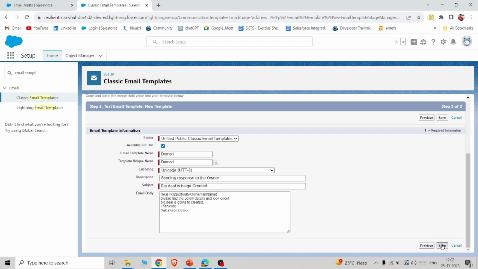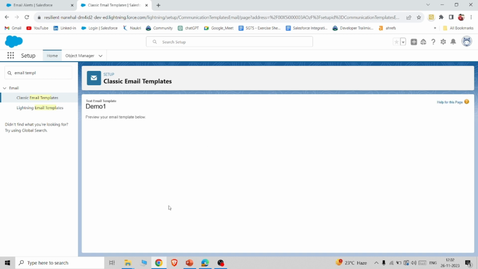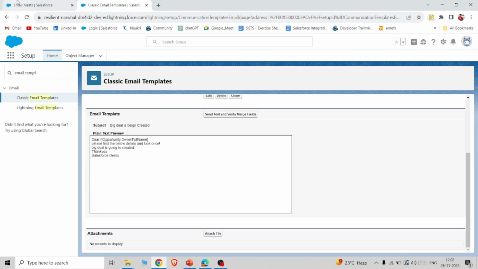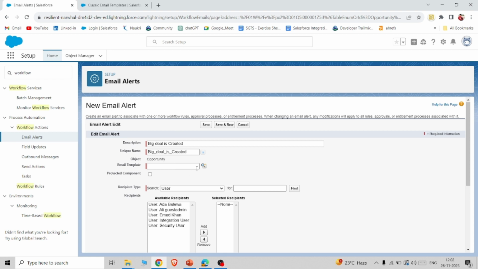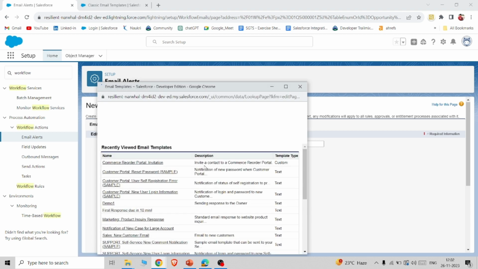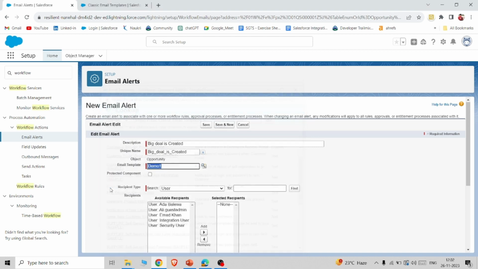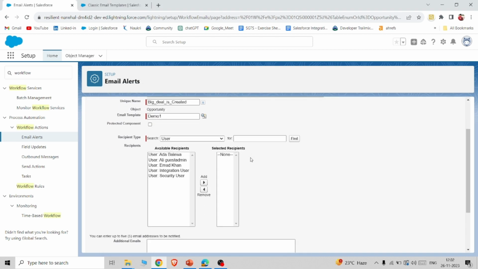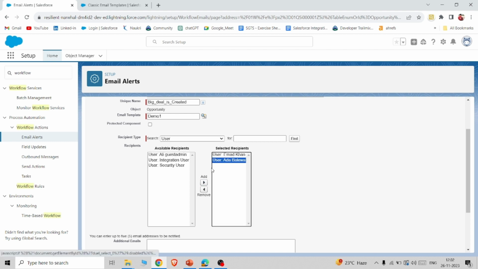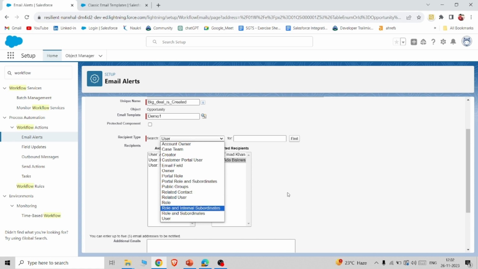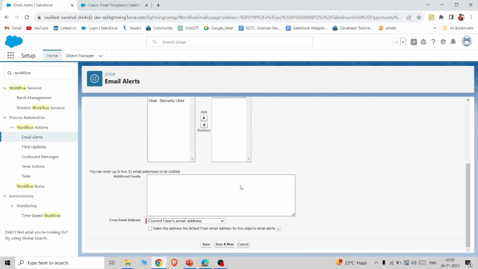Okay, click on save. Your template is successfully created. Now you can use this template here. Search for email template, find demo 1, your template, and select. Now you can select the recipient email.